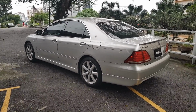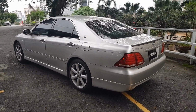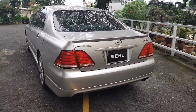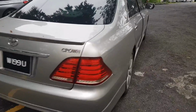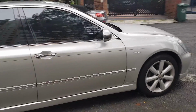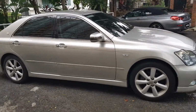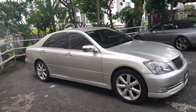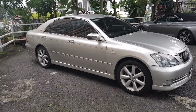So for your information, now every car has reverse sensors, right? The invention came from Toyota. Toyota invented reverse sensors. So not everything is invented by BMW or Mercedes-Benz. And that's the rear. We got these tail lamps from China because this car is very sellable in China. There's a lot of them, and if we were to buy original from Toyota, it's going to cost upwards of, I don't know, 6,000 or 8,000 ringgit for two of them. We got it off China, and it cost me about, I forgot the price, but it's about 700 ringgit for both. That's a lot cheaper.